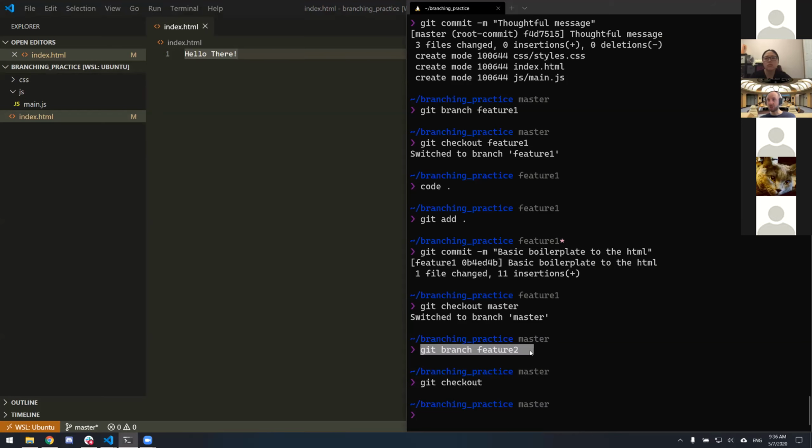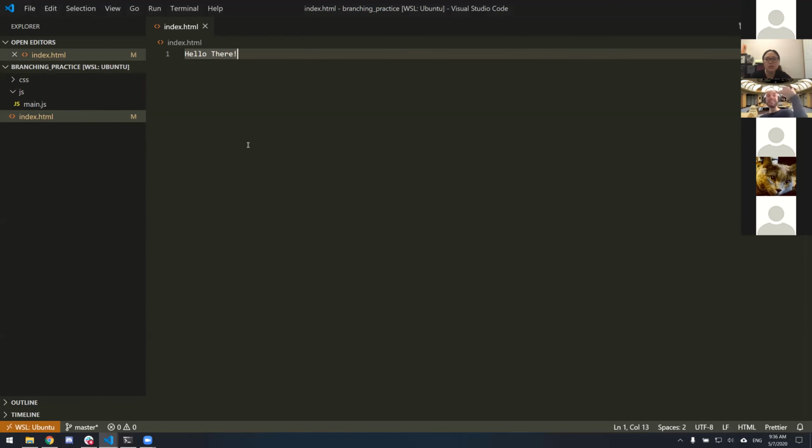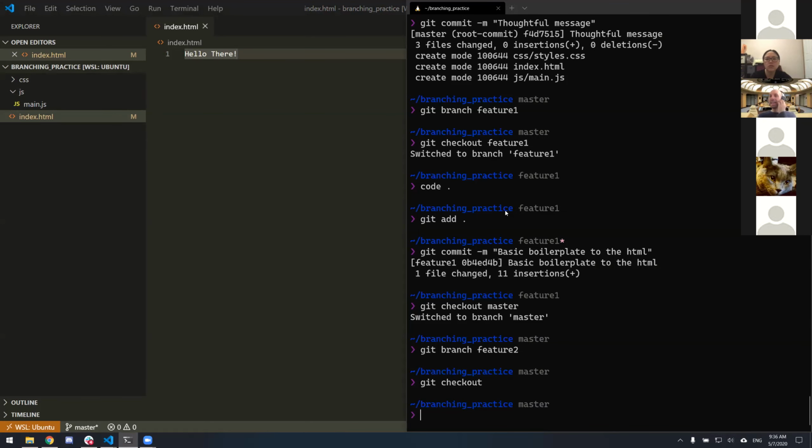I created the branch, but I checked out... what did I check out? Nothing. Just git checkout, right? And so I'm still on master. And see, these are the types of things that happen. And so I modified this file on master. But here's something really interesting. As long as I don't commit these changes, if I change branches, these changes come with me. Watch. So let me go over to feature 2, git checkout feature.